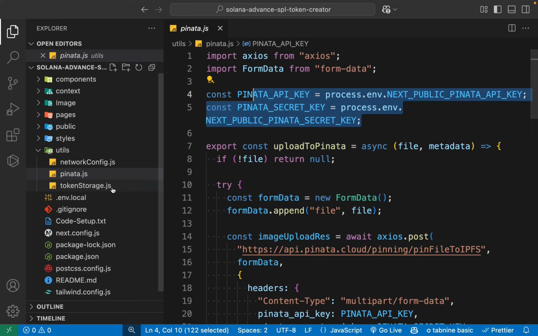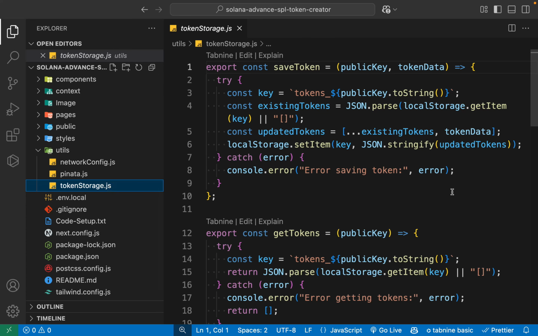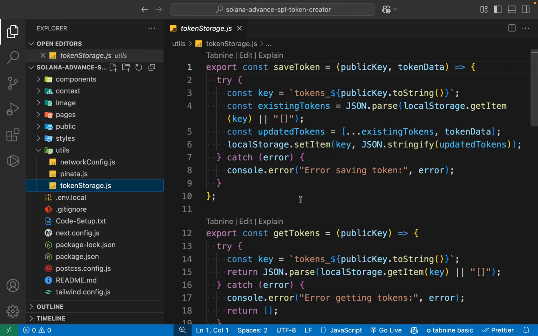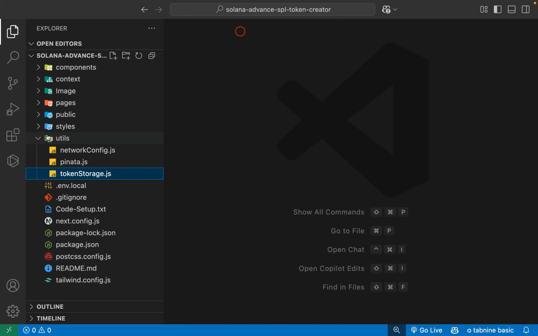The next one we have is the storage, and this will allow us to manage the storage in our local system. When the user creates the token, we're going to store the data in local storage, so we can display that this is the token you have created, or you can store any other details. So that's the feature we have included. We have tons of functions for storing different data. Let's close this one, close this one.